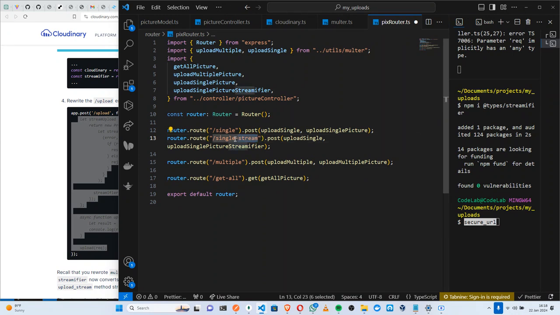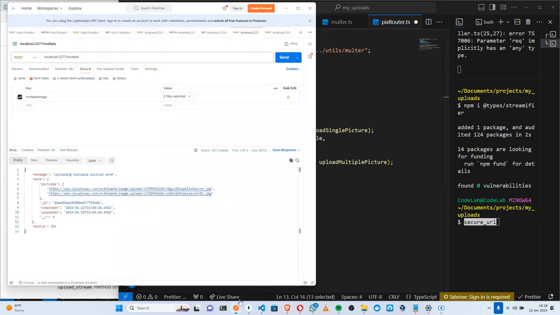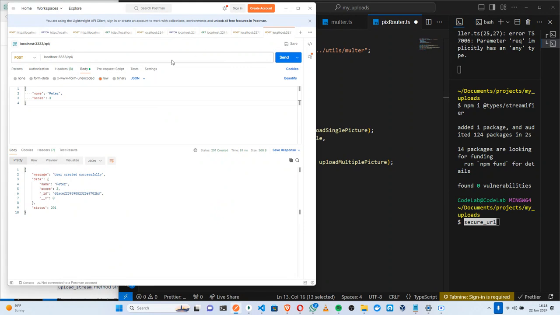Copy. Come to my Postman, and this is 2277. So we have it as single image.